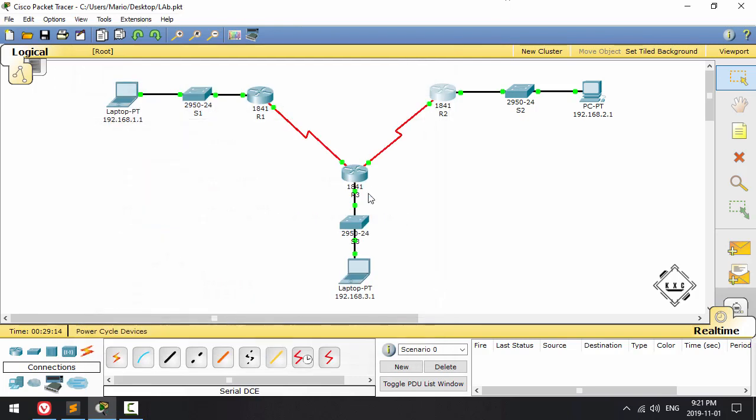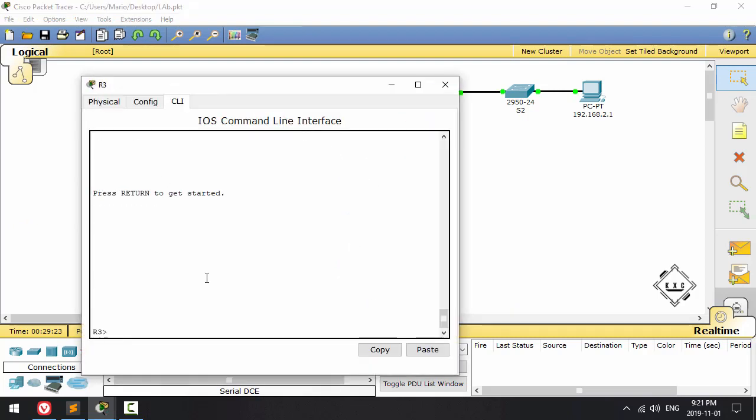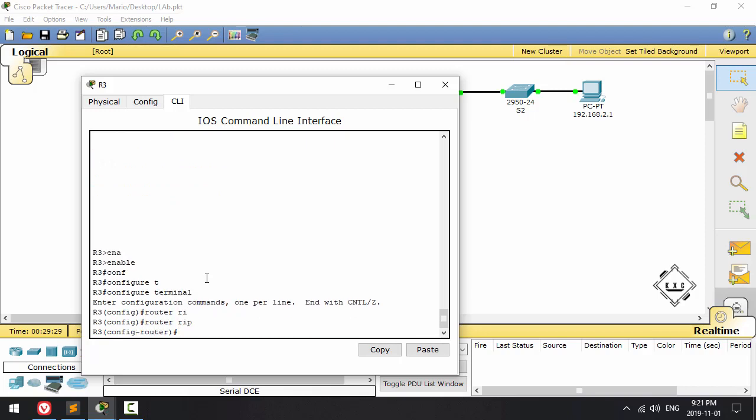Now, this one has 3 networks. 1, 2, 3. And we need to tell the router that. Enable, configure terminal, router RIP. And from here, we need to add our networks.